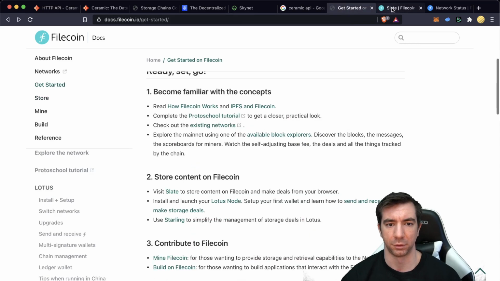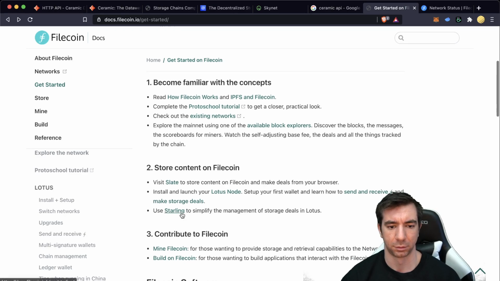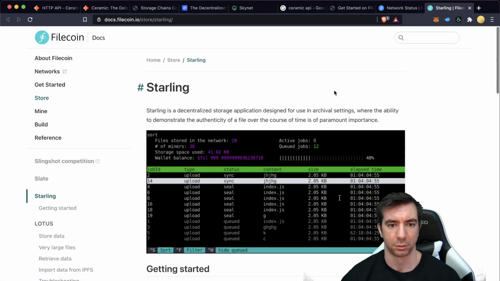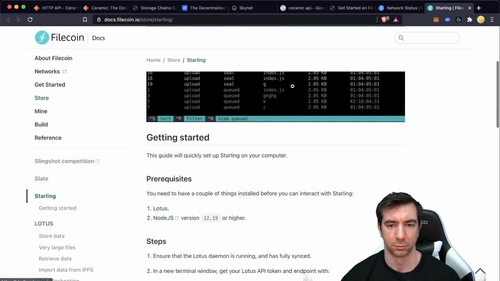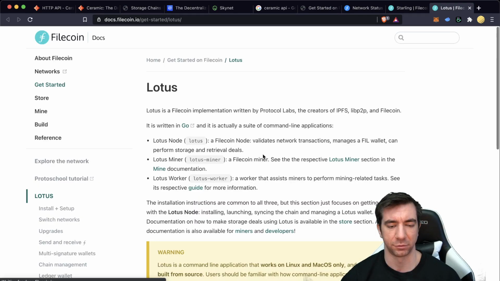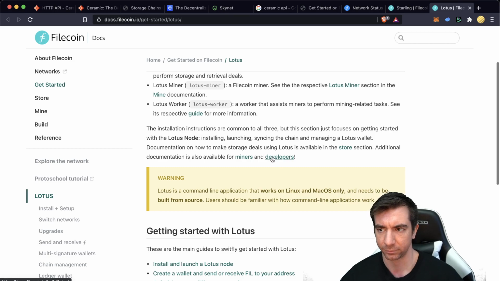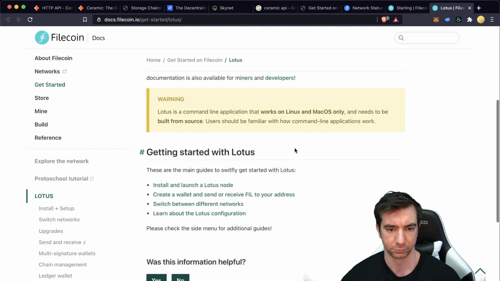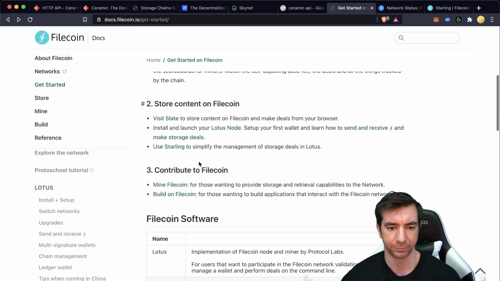So I don't want to use Slate. I don't want to launch a Lotus node because this thing is massive. They have a testnet I can send stuff to.